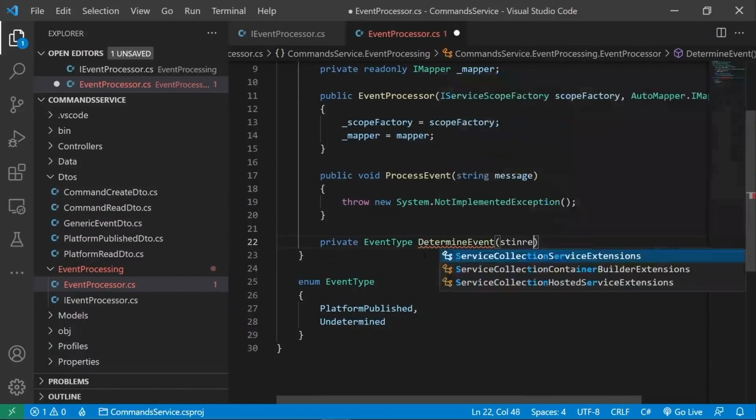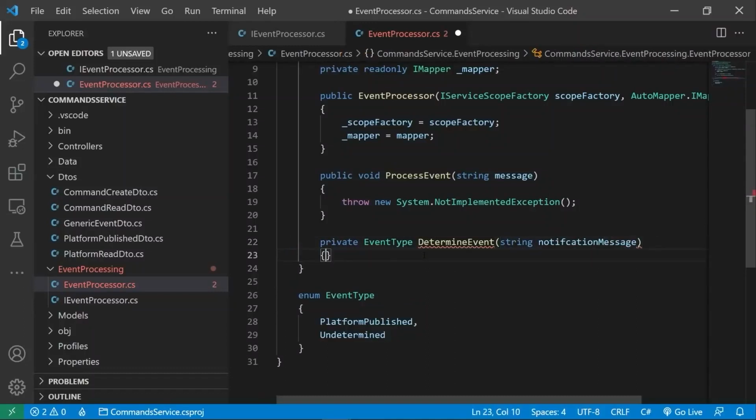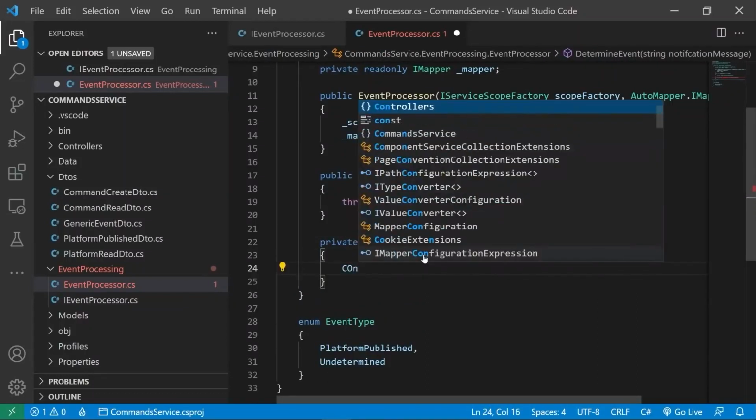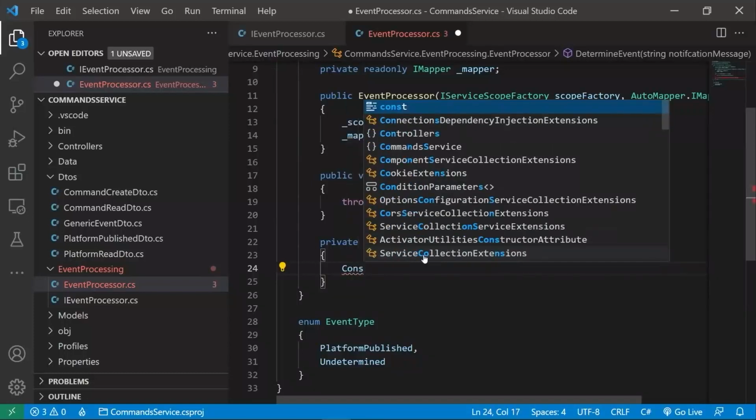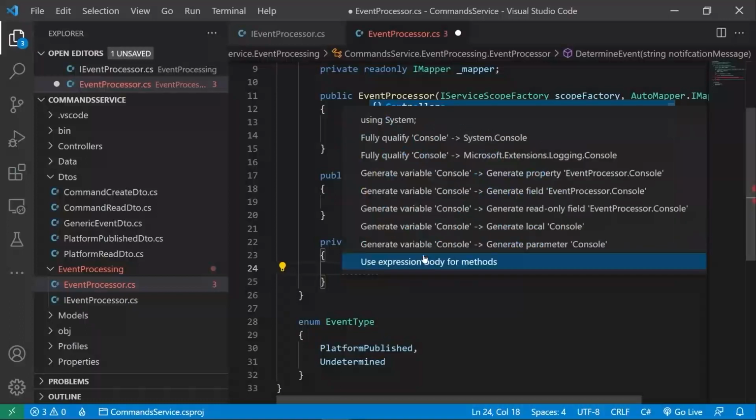Into that, we're passing the string that we get passed through ultimately from our event listener, and we'll call it string notificationMessage. Fantastic. Okay, then I'll do a Console.WriteLine. Bring in the namespace for System.